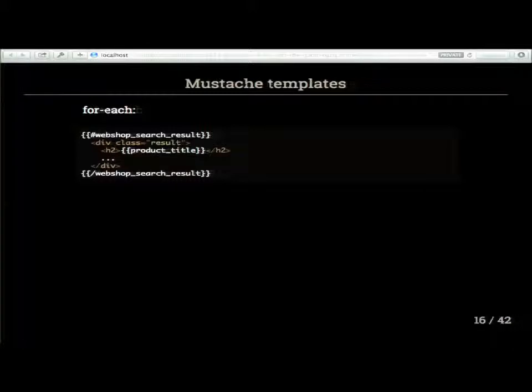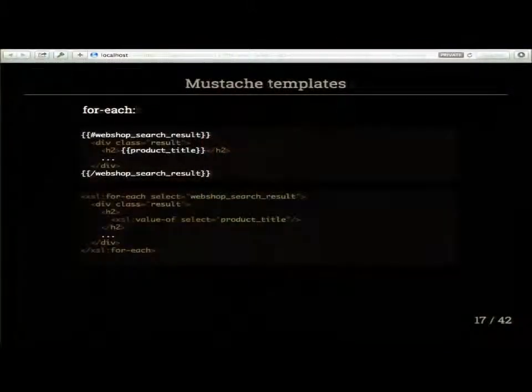So on these websites, they advertise that you can create a web shop like this. So if you have some search results for your web shop, you can render for each template, and for every search result, a div is created with a product. But actually, you've already seen most of the template language already, because they are only in Mustache, which is the most often used template language. You only have for each, which is visible in the first instruction. And you have a text template, and you have an if-not template.